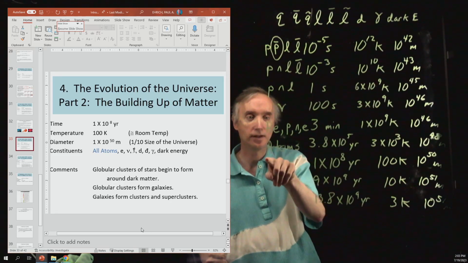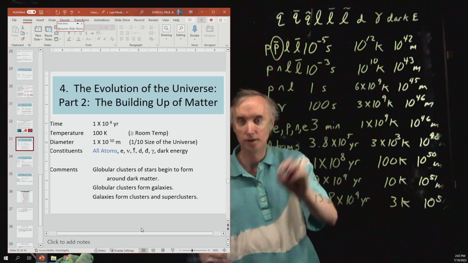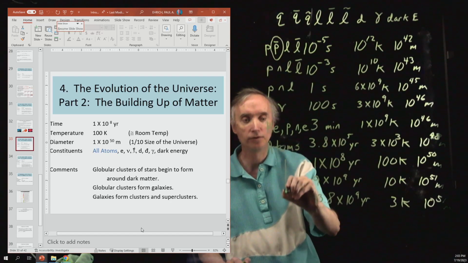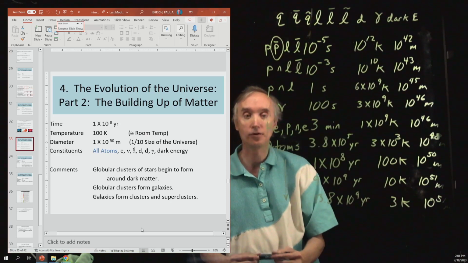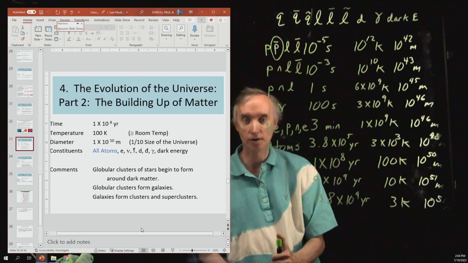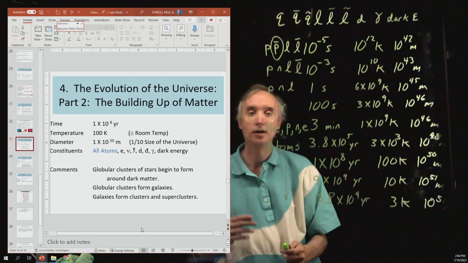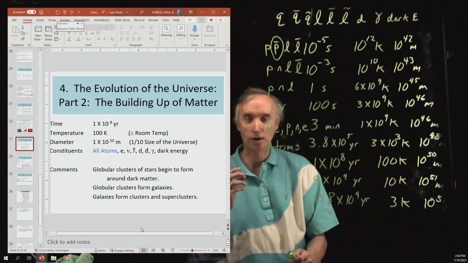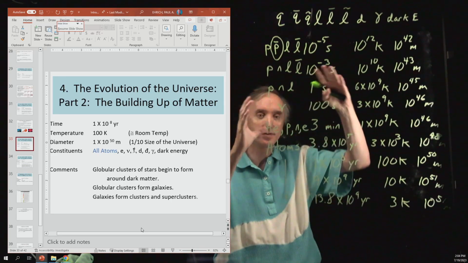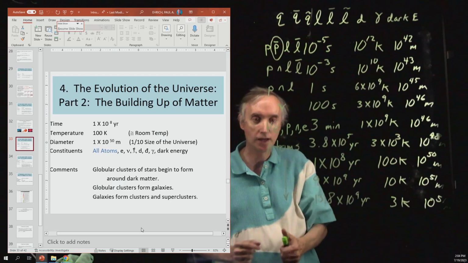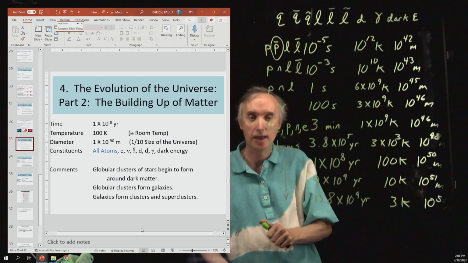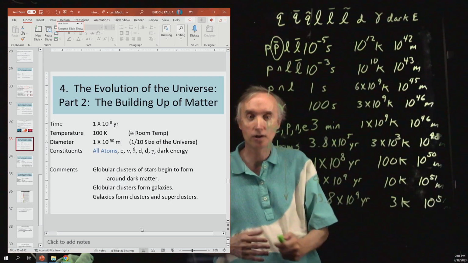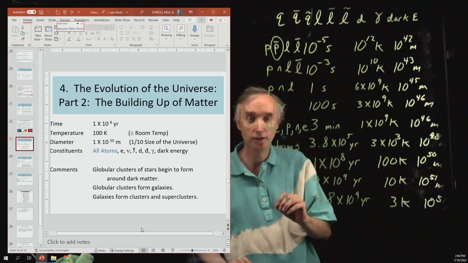So not much is changing about the composition of the universe. So from now on, the universe is going to consist of atoms and stuff. Okay, but notice now you have your first globular clusters of stars. So these are going to be the population 2 type stars beginning to form. So immense gas clouds composed of hydrogen gas. The gas clouds are collapsing and turning into these globular clusters, and you have these population 2 type stars which are going to be composed just of hydrogen and helium, because that's what the universe is composed of at this point.